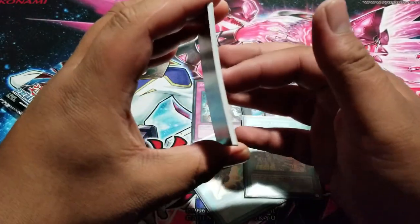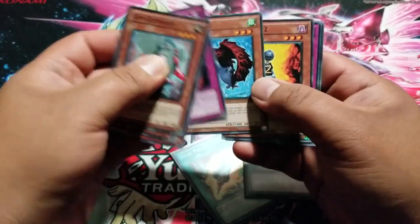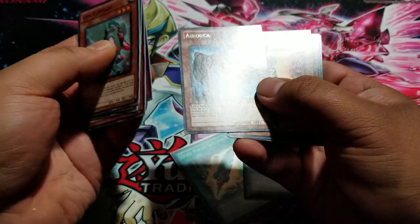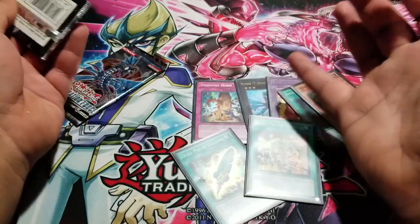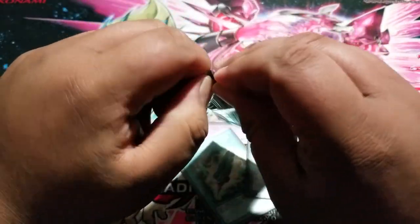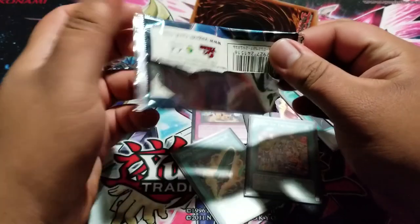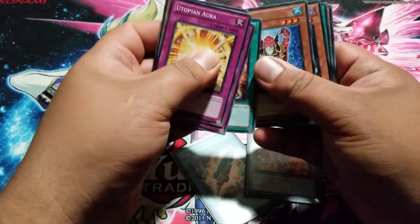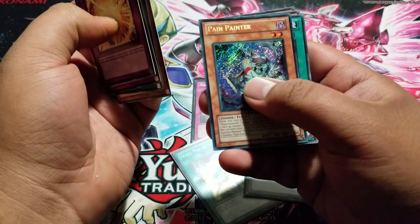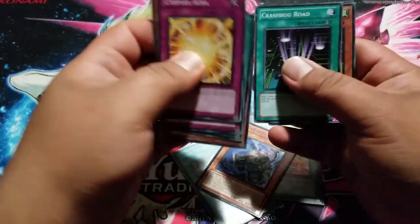Look how easy these bend — the newer cards are way more rigid. What is that — Air Borka, Crash Book X. We didn't really get anything that exciting. Well, we got all of our exciting ones right at the beginning — we got the Leviathan Dragon which is the box cover card, cover monster, whatever it is. And then all the other ones were just kind of crappy — well, not crappy, no card is actually crappy. Secret rare — Pain Painter! Very nice — it's a level two zombie tuner. That's our eight!